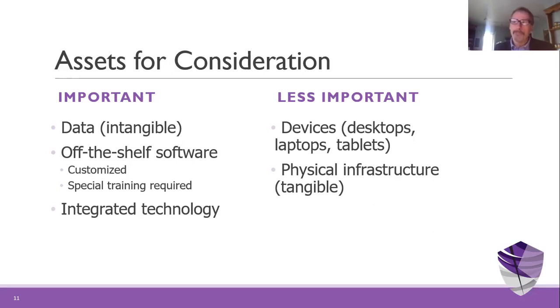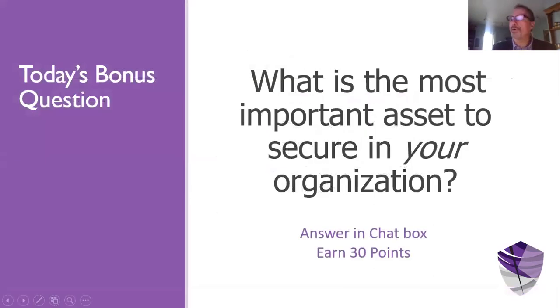So I think on the next slide, maybe you've already been thinking of this as I've been talking, but we'd like you to put in the chat box, what's the most important asset that you need to secure in your organization? And data's wide open, that's an easy one. There ought to be something specific. Is it financial data? Is it customer data? Is it some vendor contracts, because you've got these specialty contracts? What's important to you? What is the most important thing to you that you really have to secure and you can't live without on, let's say, a day in and day out basis?